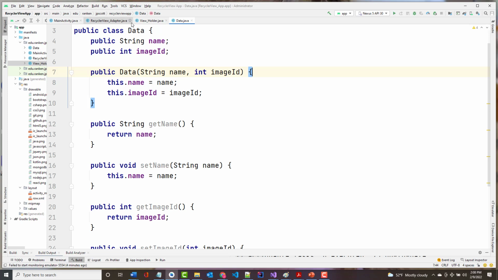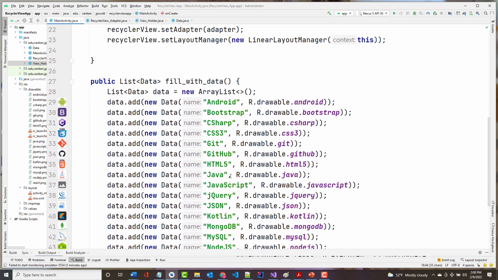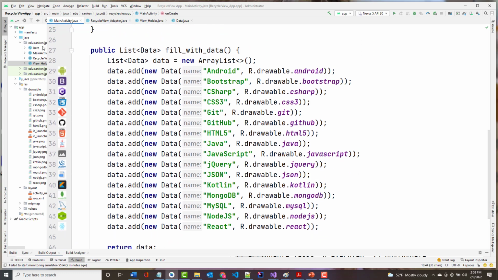Well, when we go back and we look at this, it actually looks a little weird in that there's the name and there's the image ID. You're like, well, there's no number there. That's how, basically, it's like an array, for lack of better words. The way that it's set up, I don't know if that makes sense or it doesn't make sense. All right. But this is what it's calling a name, and that's the ID. So that is 0, 1, 2, 3, 4, all the way to 15 or whatever there is. Okay? All right.